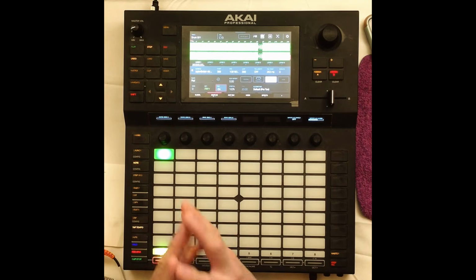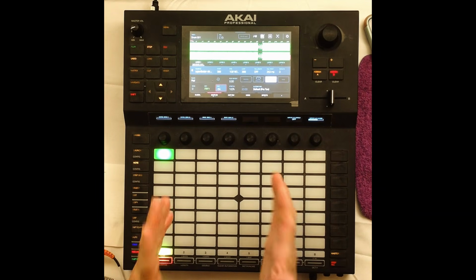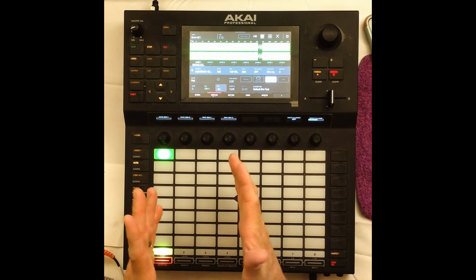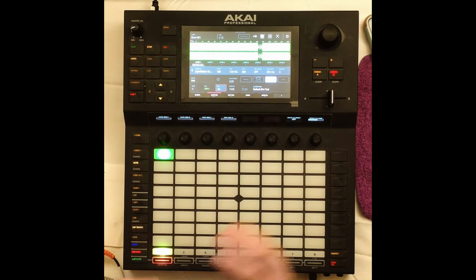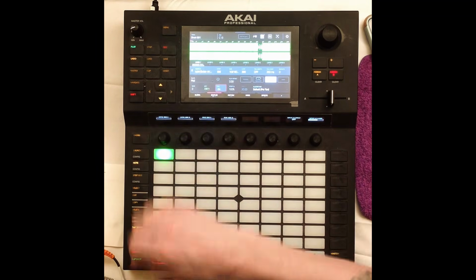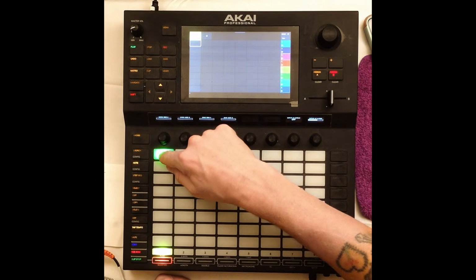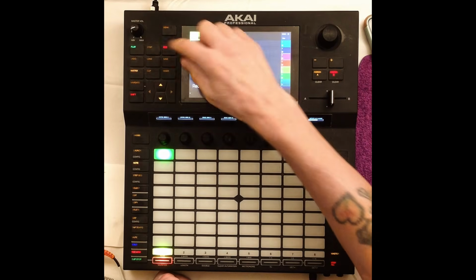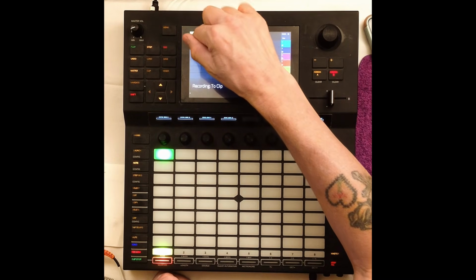So now this entire track should be warped, or the pitch has been augmented to where it went from the original, I think 129 beats per minute, down to 125 beats per minute. So let's go back to Matrix and let's lay the first couple of bars down.